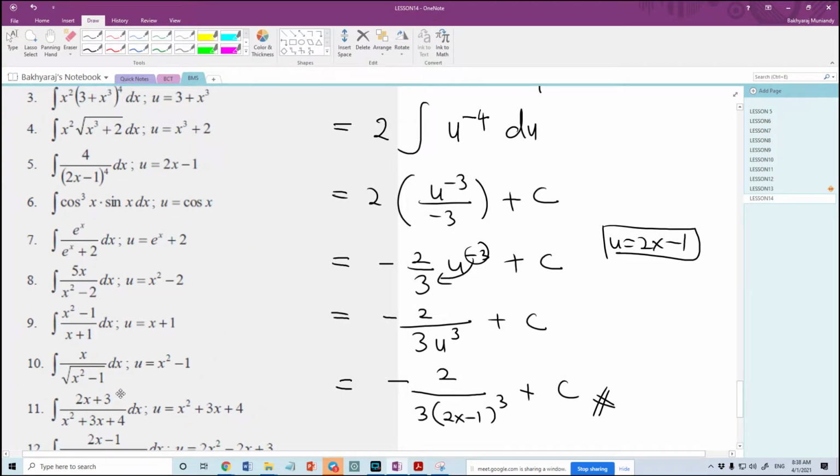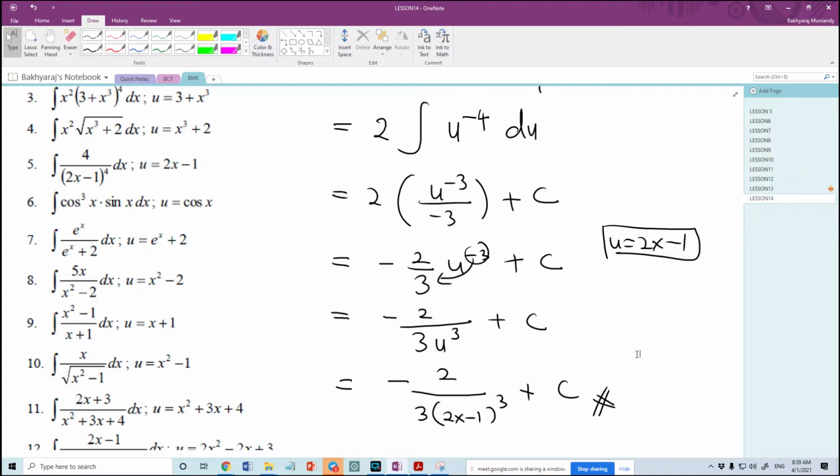Okay, next we proceed to question 6. We go for question 6. Okay, in previous years, question 6 was one of the favorite questions lah. But recently, no lah. But 6 is one of the favorite questions for exams in the previous years. But recently, in the past 2 years, I don't see this question.